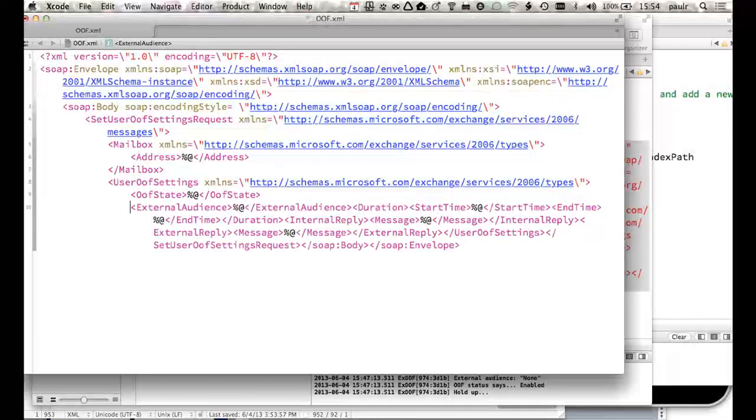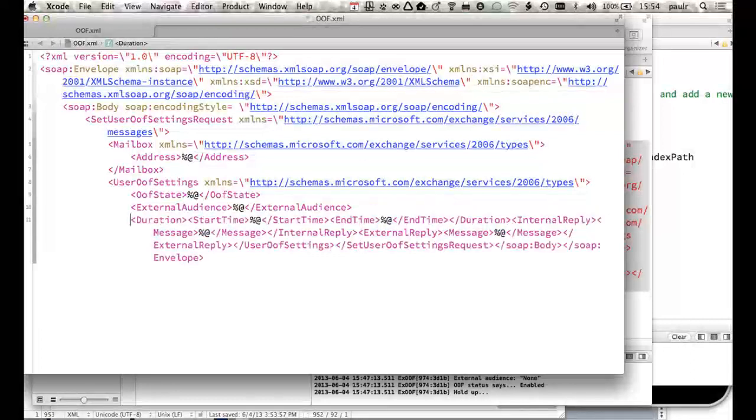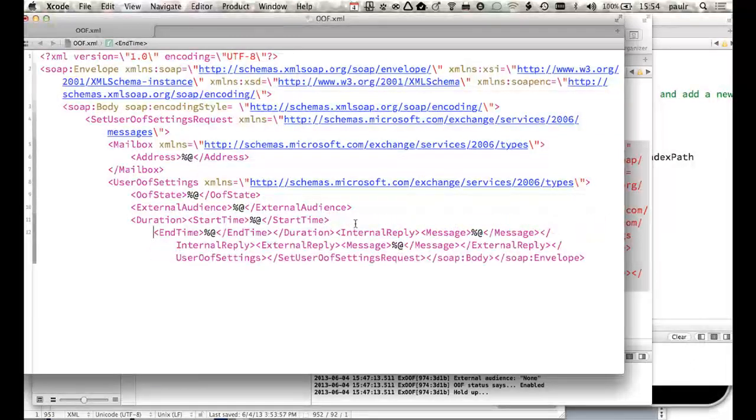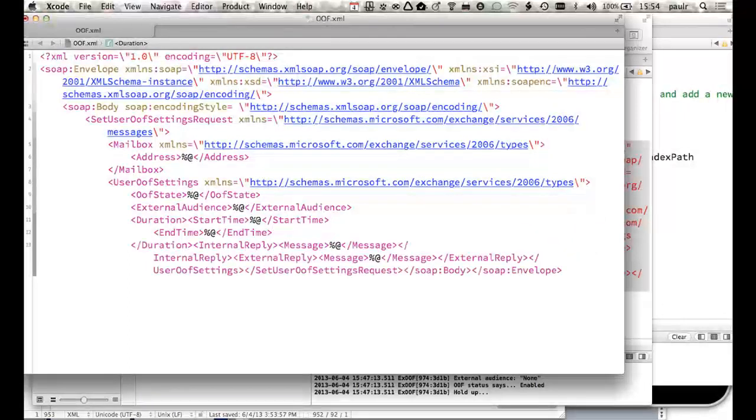So in this case, everywhere you see a %@ sign, that's an external parameter that gets substituted in at runtime. So if you look at what we're doing here, that's probably far enough for you to be able to get a sense.